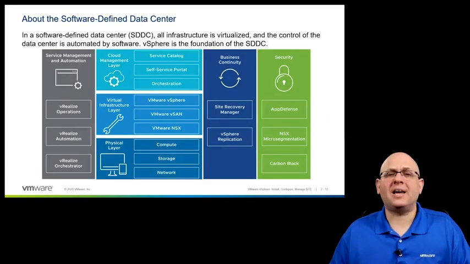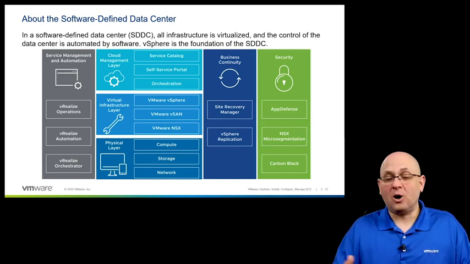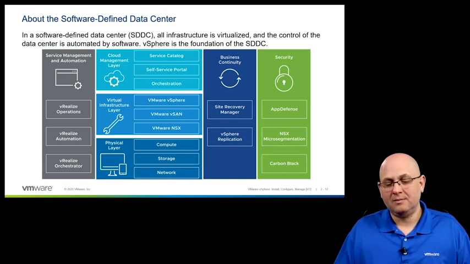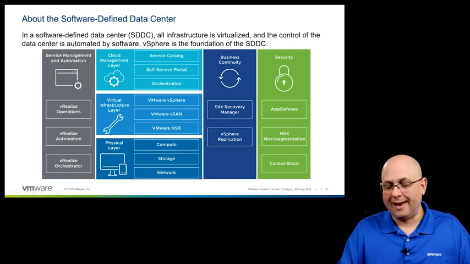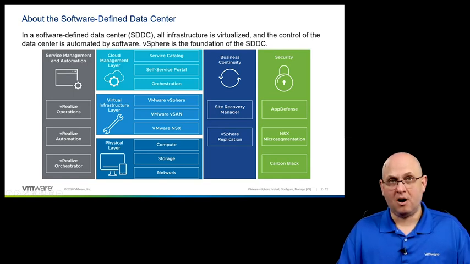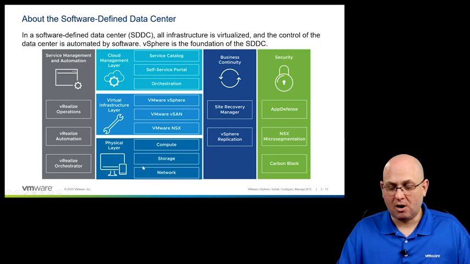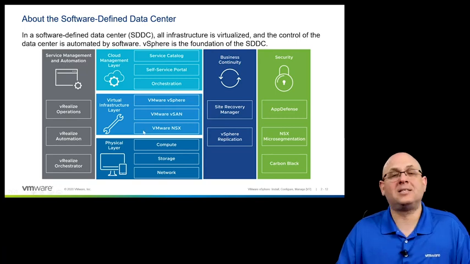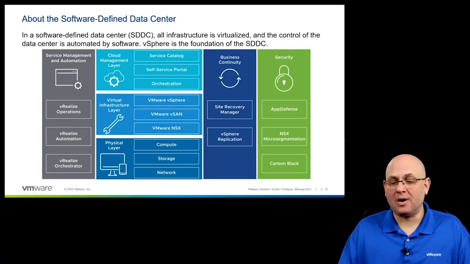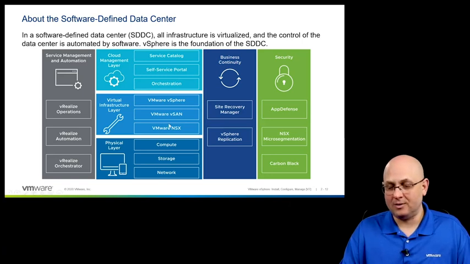So all of these sorts of technologies then fit within the larger software-defined data center. Okay. Now, if you have a look at this here, we have at the bottom this physical layer, okay? Where our physical hardware lies. Our computers, our physical hosts, our storage, and our networking. And on top of that, of course, we build our virtual infrastructure, like our ESXi hypervisors in vSphere, like vSAN to aggregate our storage within those physical hosts, and NSX to establish our software-defined networking across our data centers.